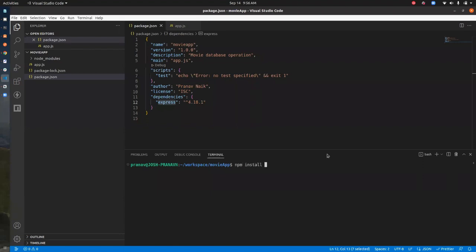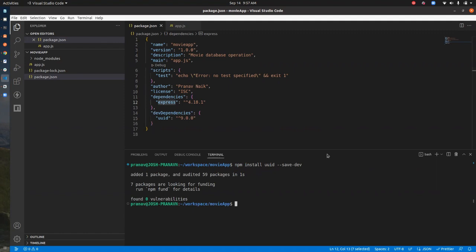To install the dependency in the dev environment, you need to pass a flag called --save-dev. This will create a new object called devDependencies and save that package specifically for dev.